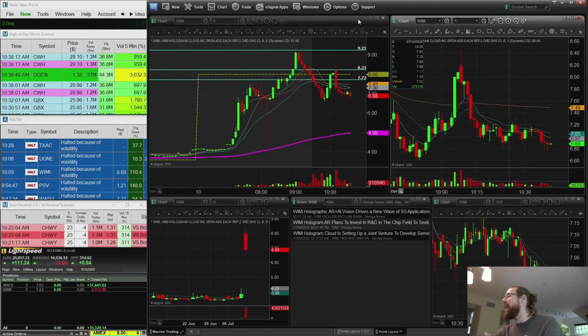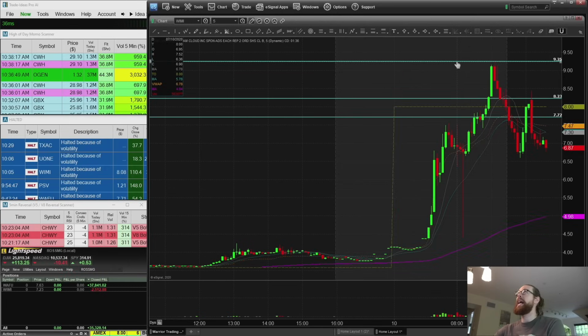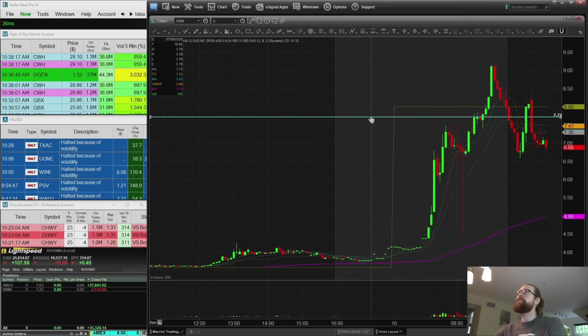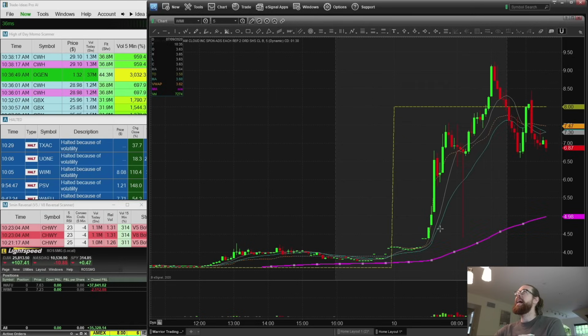I understand the value of keeping your charts really simple as much as you can. And so for that reason, I don't use a lot of indicators, but on my actual charts, from an indicator standpoint, you can see all I have here are moving averages, the volume weighted average price, and then this yellow line, which indicates today's open. That's all I have.